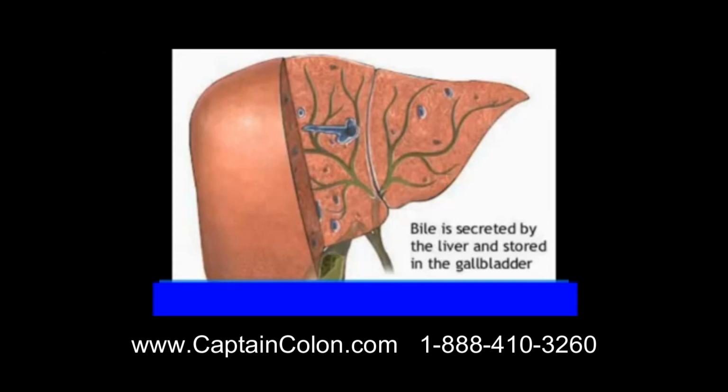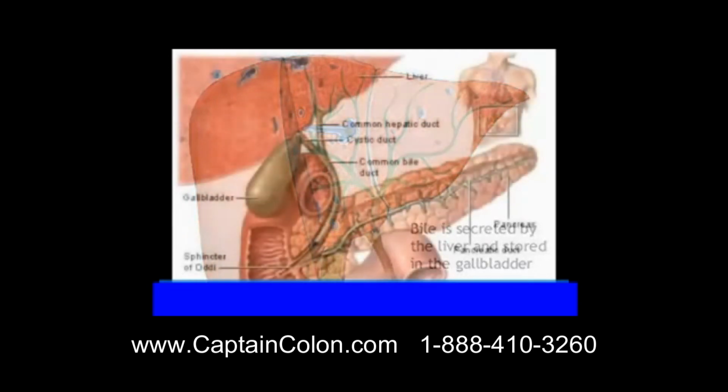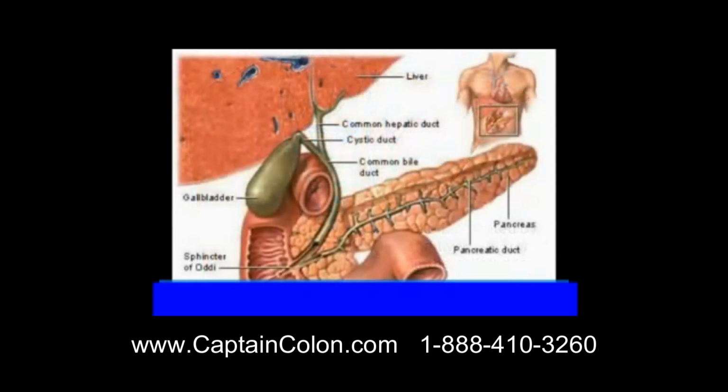Now, let's turn our attention to what happens when biliary sludge and gallstones cause toxins to back up into the bloodstream. Just as the kidneys remove water-soluble toxins from our bodies, the liver removes fat-soluble toxins from our bodies by putting them into the bile. If the bile gets clogged up due to biliary sludge and/or gallstones, then the fat-soluble toxins can't get out, and they start to build up in the body.